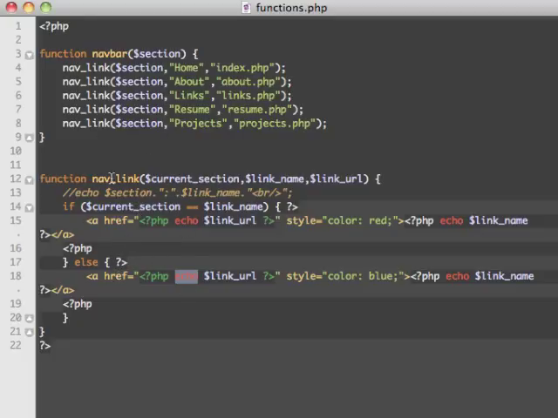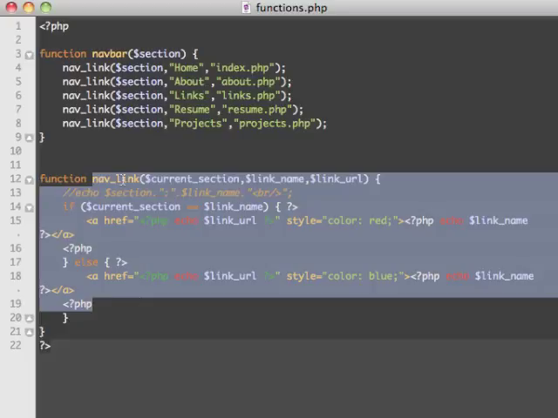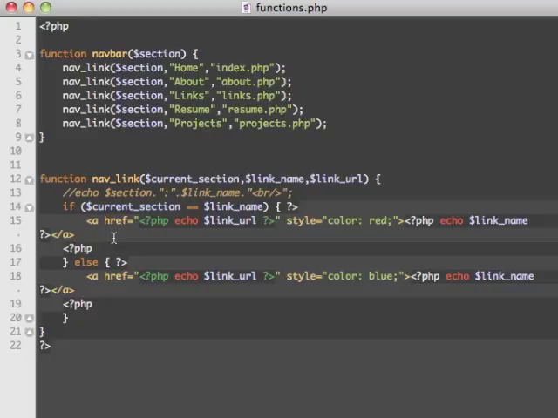So now I generalize this and I just made a navlink function that generates a unique custom part of my code. And that's the term that I call partials. And there's lots of places where you can use this. One student took this class, he decided he was using a select box on a web page. It has a pull-down menu with a whole bunch of options. For each option, he created one function to produce all of the options. All he had to do was call that function, and it produced the option, and it decided whether that option was going to be the selected one or not. So there's lots of instances where you can use these partials.